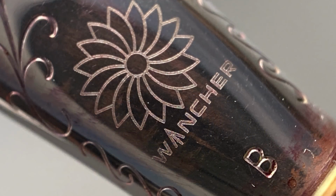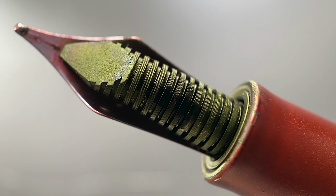On most pens, I personally prefer the silver look to that of yellow gold on the nib, but the gold-plated would actually be a nice complement to the gold powder and kind of reddish-brown lacquer of this design. Sometimes, in my opinion, laser engraving can look a little bit cheap on nibs, but the engraving on this nib is done very well and I feel looks nice. For an additional cost, you can upgrade to Wancher's in-house 18-karat gold nib, which I've tested and find to be very nice. And then here's a look at the ebonite feed.